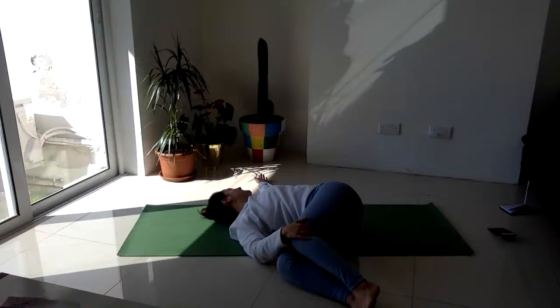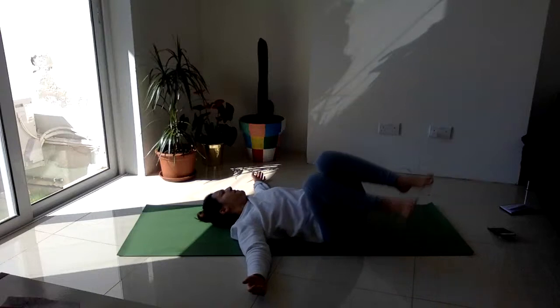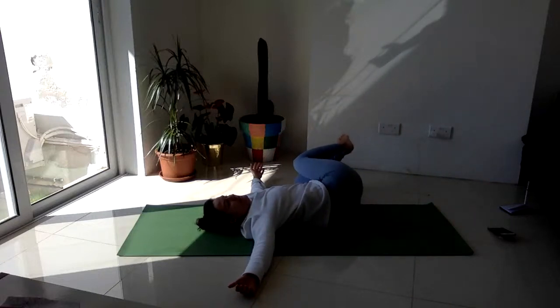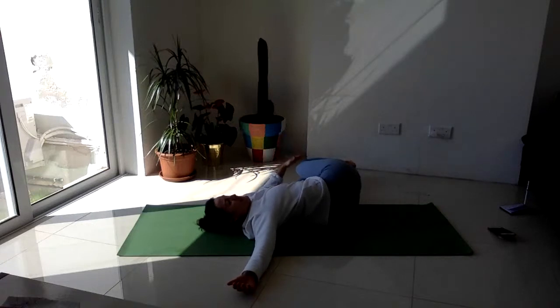Both shoulders are on the mat. Los hombros están los dos en la esterilla. And slowly bring the legs towards the center and change to the opposite side. Legs to twist.